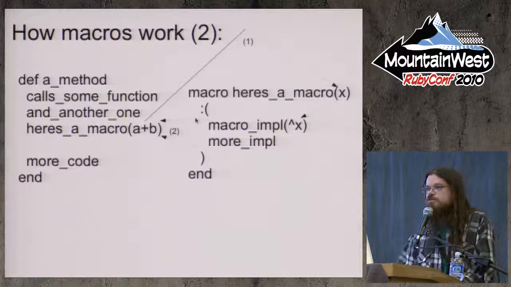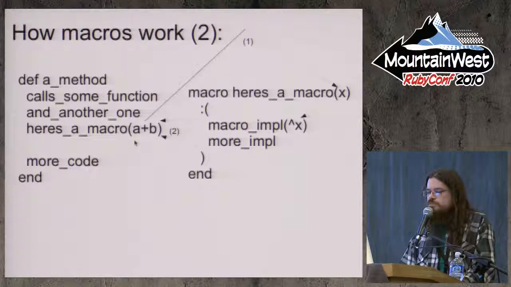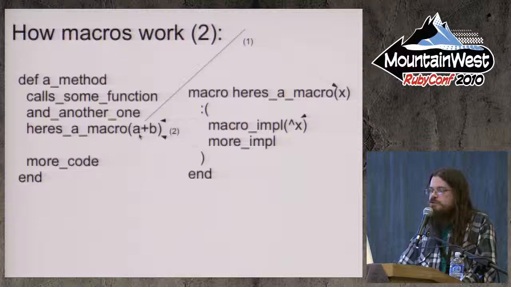Now, macros can also take arguments. The arguments are S expressions. They're not regular Ruby objects with regular values. Normally, for a normal function call, Ruby would evaluate what is A plus B and come up with some object, and it would pass that to the method. In a macro situation, you cannot do that. You don't have access to A and B yet. They haven't been defined at parse time. So instead, you get a parse tree. You get an S expression for A plus B, and that gets passed as the argument there, and then the argument ultimately gets used somewhere in the macro in a form escape, typically.